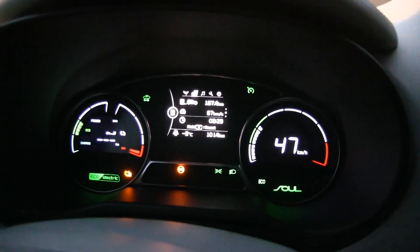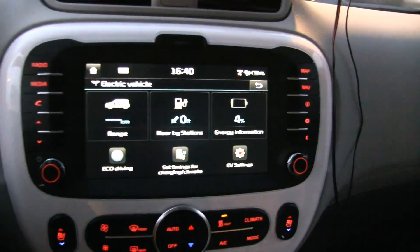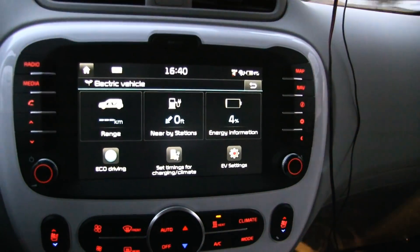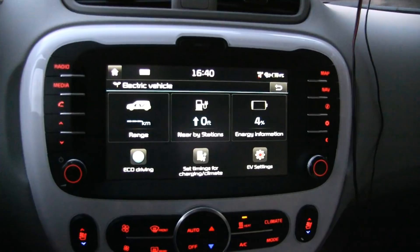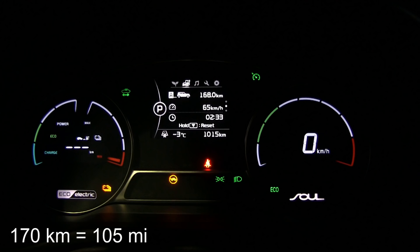I'm now in turtle mode — there's a turtle icon there. At 5% the turtle mode occurs. We're almost there now. There was a weird bump and then the whole throttle response changed, so I was like 'oh shit, what happened?' I'm still gonna keep going — 4%, fight until the death. Finally, I'm back here. I have 3% left. Given some other circumstances, you can probably do about 170 kilometers in winter — that is on par with the other EVs in the same class: Ioniq, i3, and at least the e-Golf.